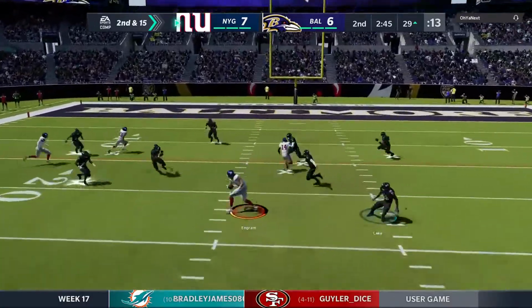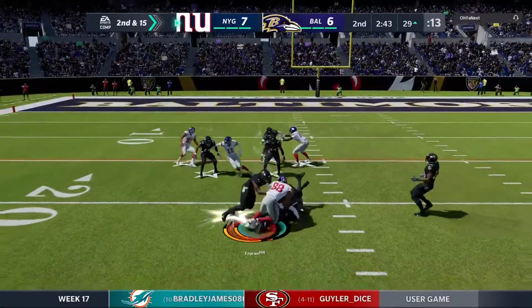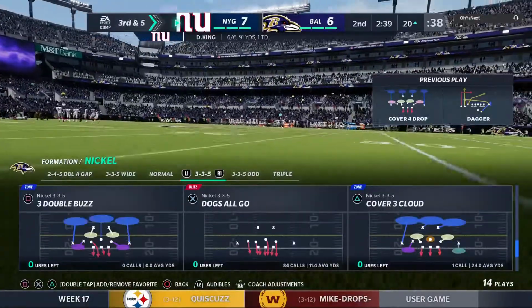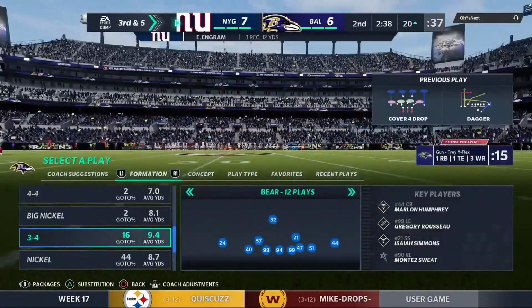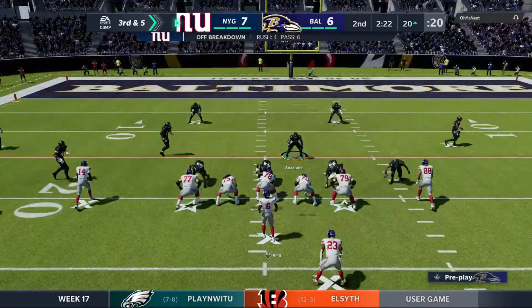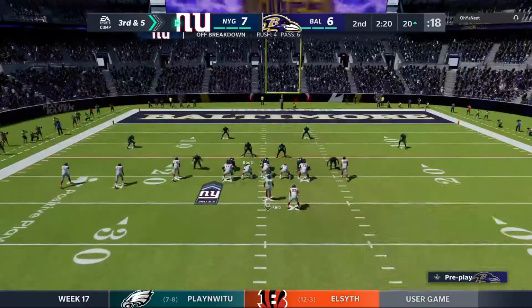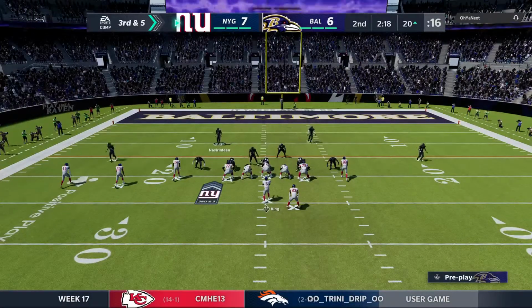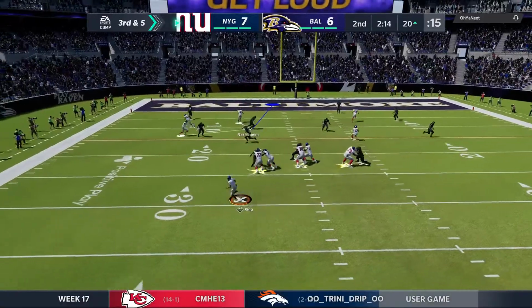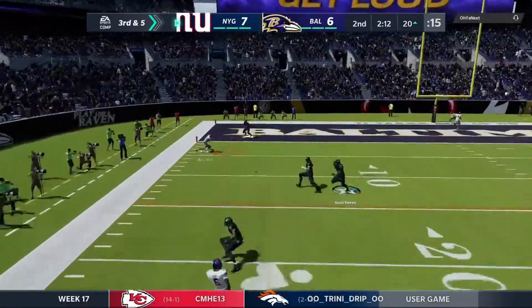Now a shotgun snap as they'll look to throw. Over the middle, he's got his tight end Ingram. They'll wind up getting 10 back there as it'll leave them with a 3rd and 5. One thing you're hoping for when you run drag routes, you're able to hit a receiver in stride and he can pick up a lot of yardage after the catch. But in this situation, the defense was effective, able to stop him before he could get a good head of steam going.